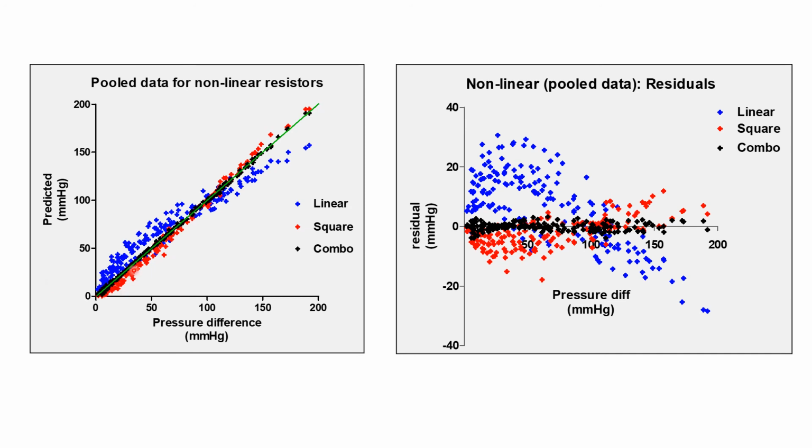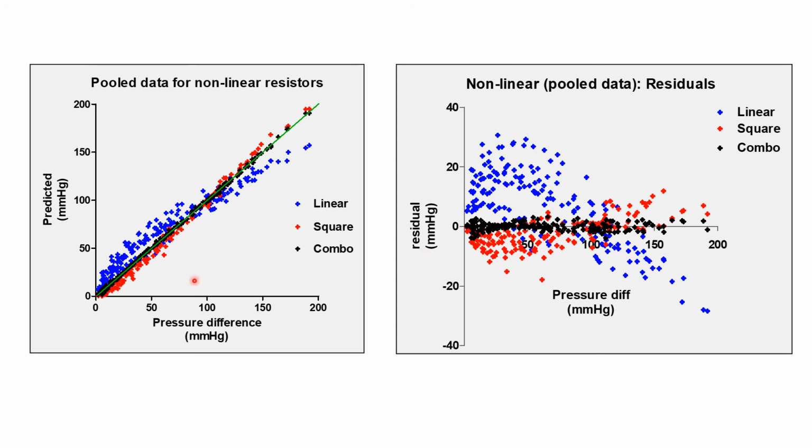And if there is an error, the error will be measured vertically, so it would be away from the green line. So in black, this is the combo equation, which comes from combining the linear and square, which means the parabolic equation or the Rohrer equation. And you see that the black is right on the green. And when you have the square, you would have some errors. And if you have the linear, for a non-linear resistor with high kinetic energy, I have more error.